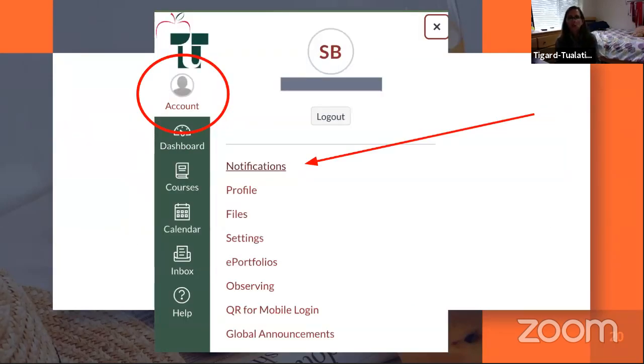So this is just showing once you get in, if you do set your notifications and you want to come back in a little bit later, you would click on the account icon with the little head in the top left corner. And one of the first items, or the first item underneath that drop-down menu, is notifications. And when you go in there, you'll see the 20 different options again you have, and they're just green buttons turning on what choices you want. You can either turn it on, turn it off. You have choices of a daily summary or a weekly summary, about every option you may want.